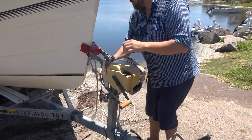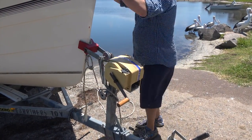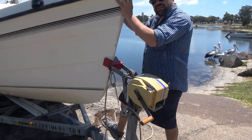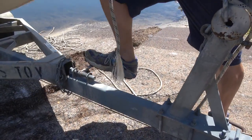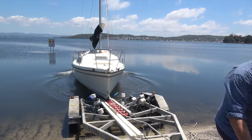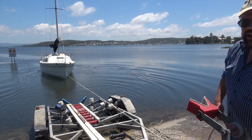Now I'm going to use the electric winch. There's nothing holding the boat there other than friction. I'll just release the little clip — the little tilt lock. Now I'll just give the boat a bit of a gentle shove. And at the end we can use the friction to slow the boat down.